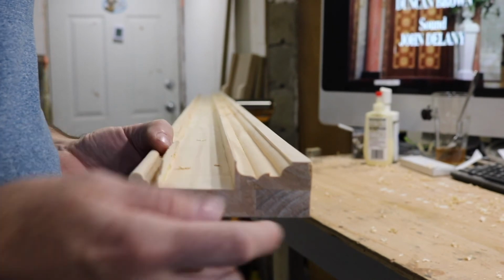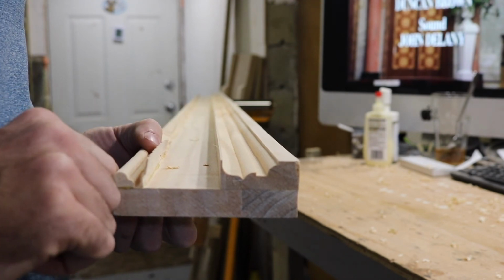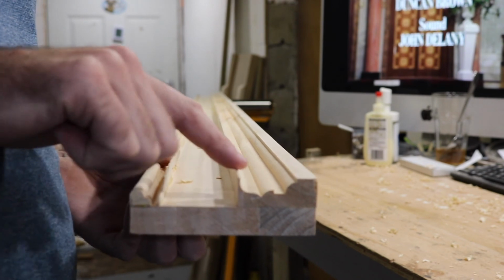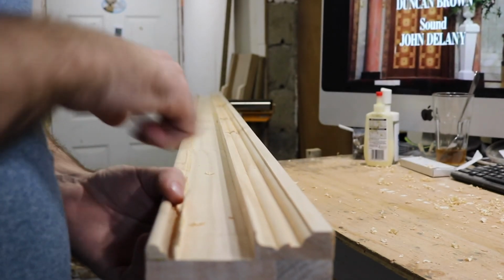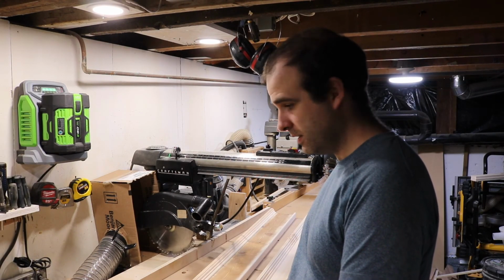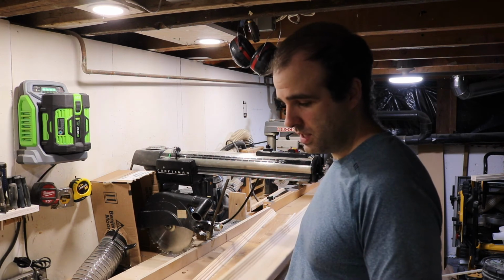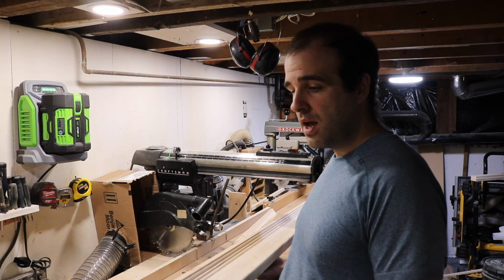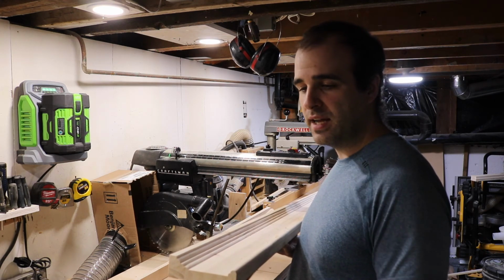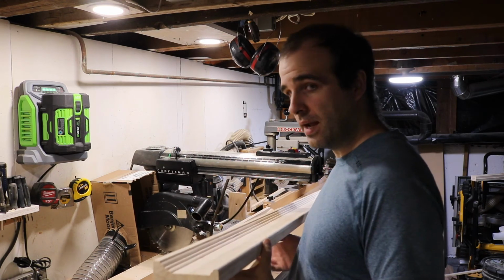As I carry along with my last few passes to bring this down to where I want to, you'll see I have this leftover lip here. This is going to start interfering with the blade guard on my saw, so I'm just going to run a chisel or a sharp knife along here and take it off all the way down so that it's no longer in my way. So I've now finished my last passes with the molding head, and I've taken a chisel and run it over the piece of molding to take off any little burrs of wood that were left. I also ran a flat cutter head just over the last little section here on the flat to take away any of the wood that was left that the molding cutter didn't take away.